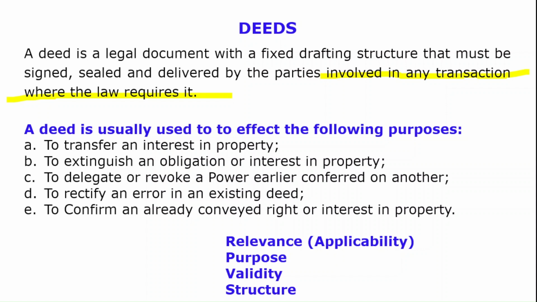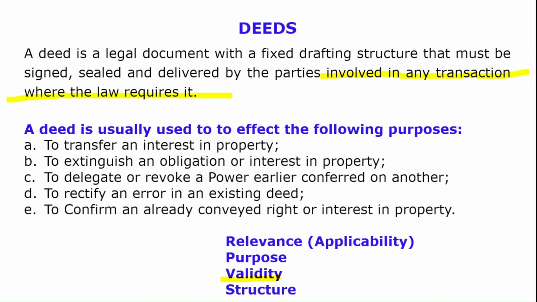So notice that each of these functions are tied to the examples of a deed used in those transactions where the law requires it. Now, the third one is deed as to validity. And you know that anything relating to validity goes to the root of enforceability. Once an act or a document is not valid, then you can't bring up anything related to enforcement. The law will not enforce an illegal transaction. The law will not enforce a transaction or a document that has not complied with the strict requirements of law.